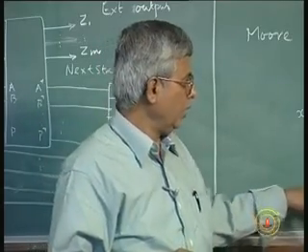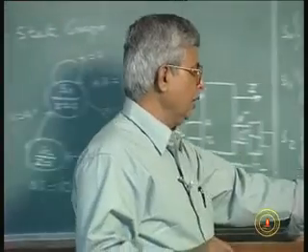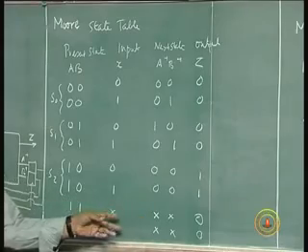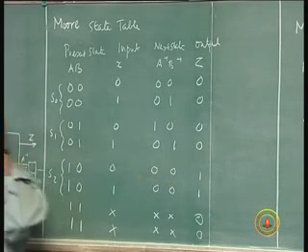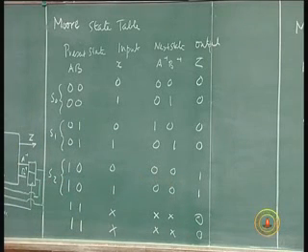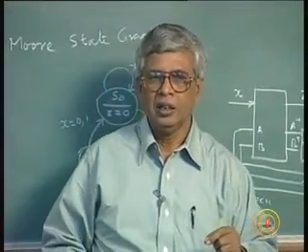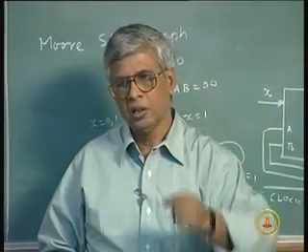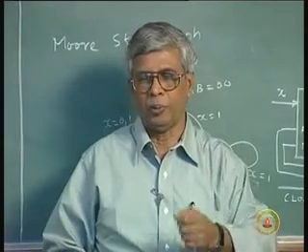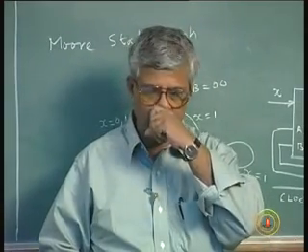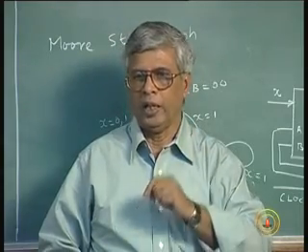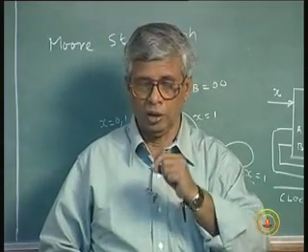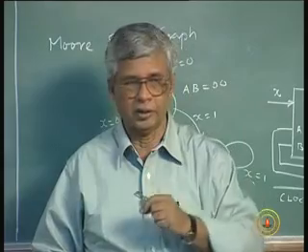And here also, in the undefined state of 1 1, even though the next state is not defined for 1 1, we will still make the output 0. As I said, we don't want to have glitches in a state which might come into being because of a false count or a transient, because of the power supply being switched on and all that type of thing. We want to make sure that no output occurs when an undefined input or undefined state occurs.